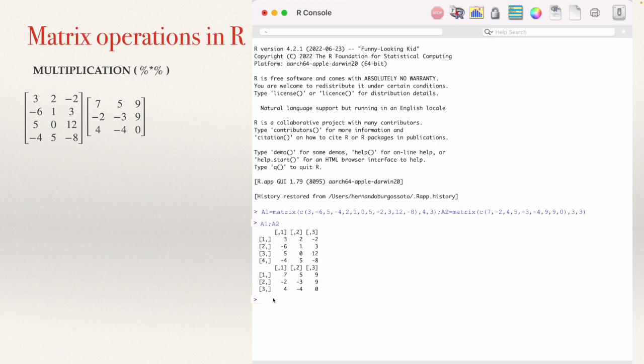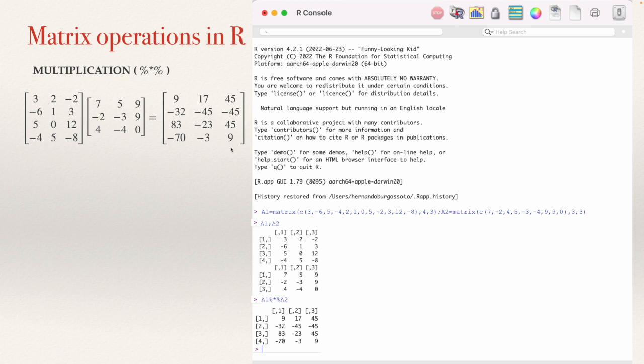Okay, just type now A1 multiplied by A2, but the multiplication in this way. The star enclosed within two percent symbols. So A1 multiplied by A2 and press enter. So that will give you the multiplication. You can check by hand that this is well done. Obviously it will be a lot of work. But for sure, this will be the multiplication of the two matrices. So we can write that the answer is this matrix: 9, 17, 45, negative 32, negative 45, and so on. Okay, so this is a multiplication.